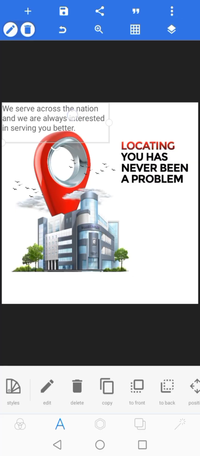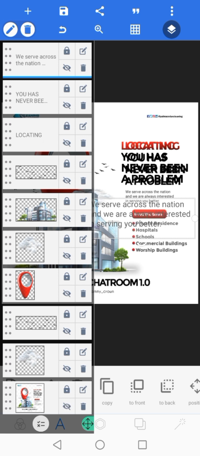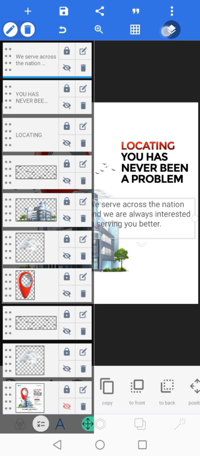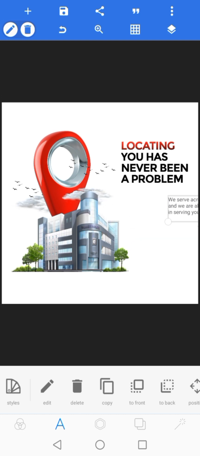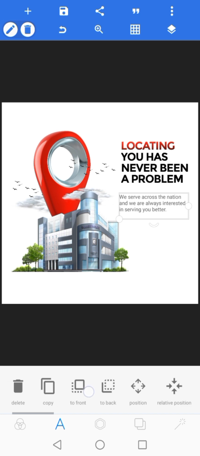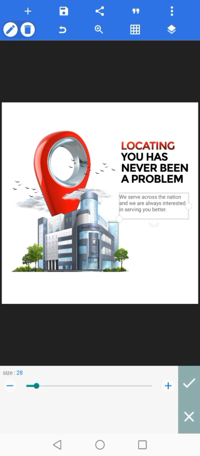On the original design we have nation, interested, and better. So we have it very, very small, so we have to reduce the size. And how do we go? We just go to the font size.